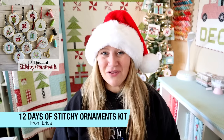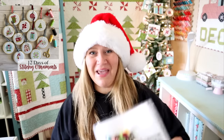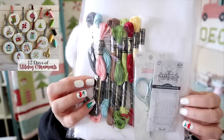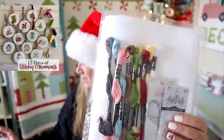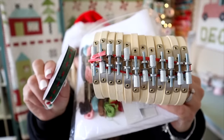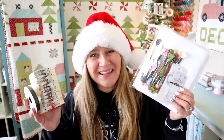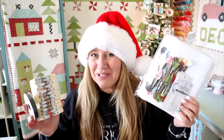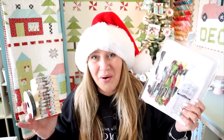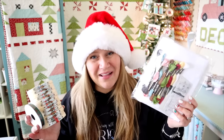My next gift idea is for the 12 Days of Stitchy Ornaments. How fun would it be to put together a cute little gift basket full of everything you need to participate? I have done just that — a little bundle of fabric, all the floss, some fun needles, cute little scissors, a set of three-inch embroidery hoops, and some fun ribbon. One of you is going to win a full set of everything you need to do my 12 Days of Stitchy Ornaments. This gift set was really easy to put together and it's about a $30 value, so if you have someone in your life who would love this, it would be so easy to just put together a cute little stitchy basket.